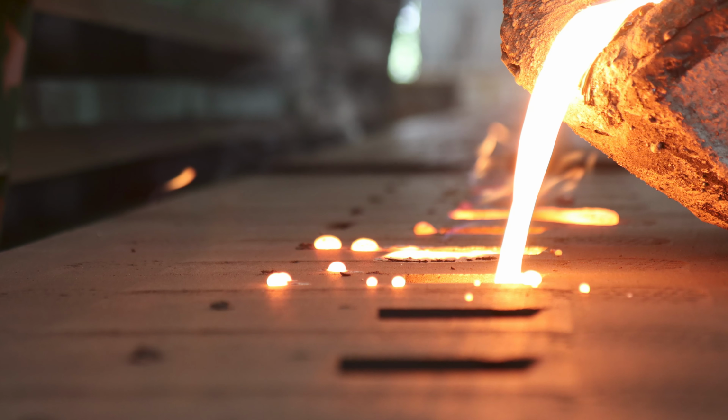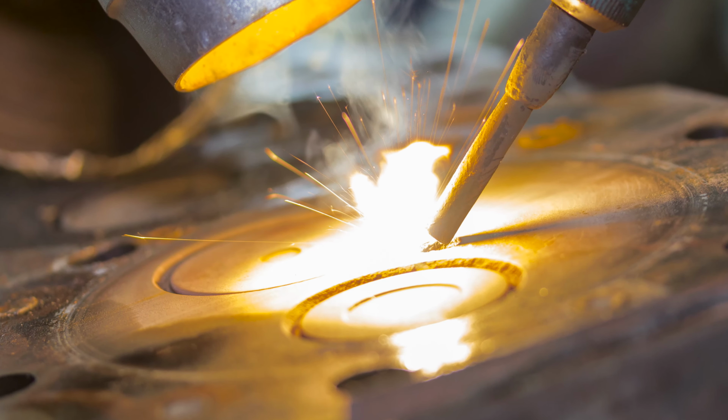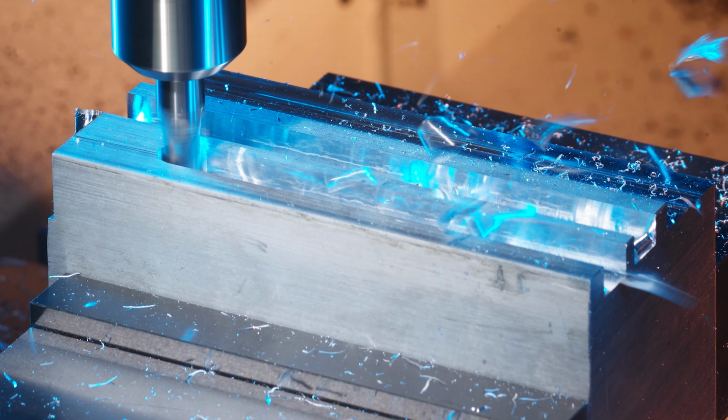In the metalworking world, 3D printed parts can come from, of course, 3D printing machines, but additive manufactured products can also refer to those customers who are casting or welding as a component of their finished products as well. This method is directly opposite from the more common and traditional way of manufacturing metal products, which is accomplished by cutting metal from a block of material. This is known as subtractive manufacturing.